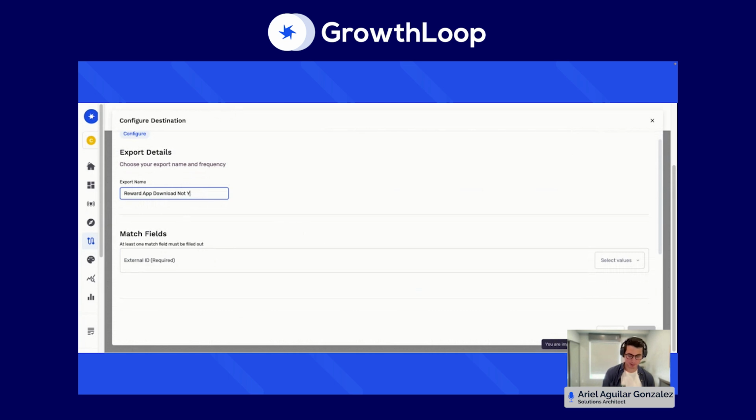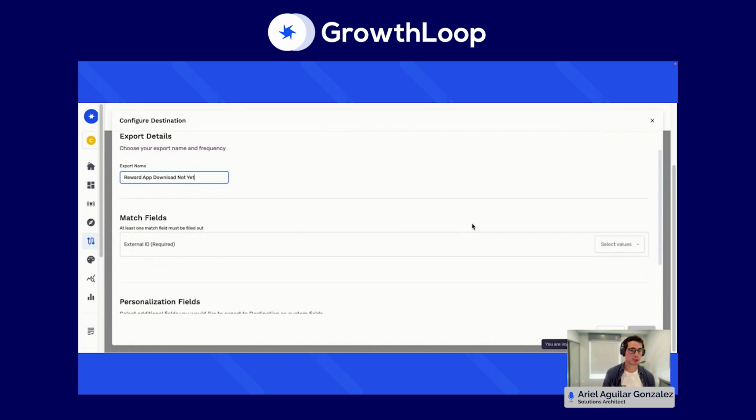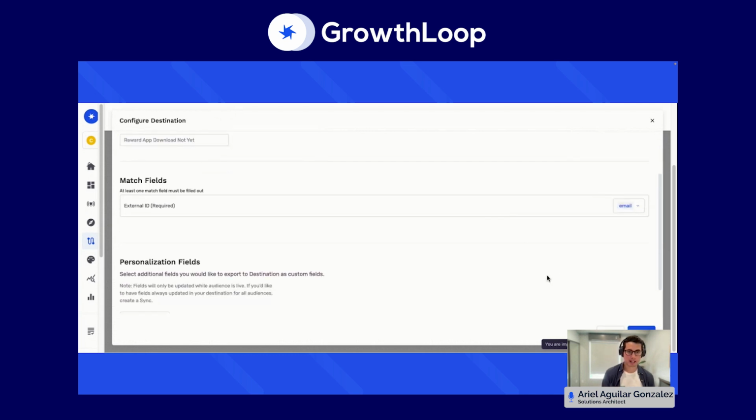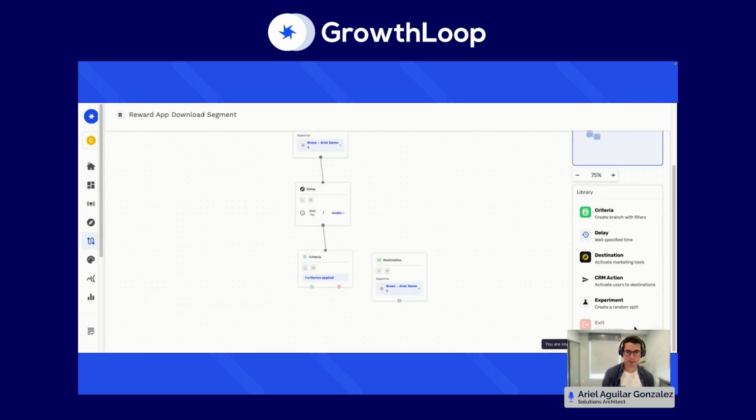Just something to keep it more organized. Or you could call it reward app download 2, just to make it easier. And same as last time, we have to specify the match fields. And we'll hit save. And what we can do is add a path from the node.